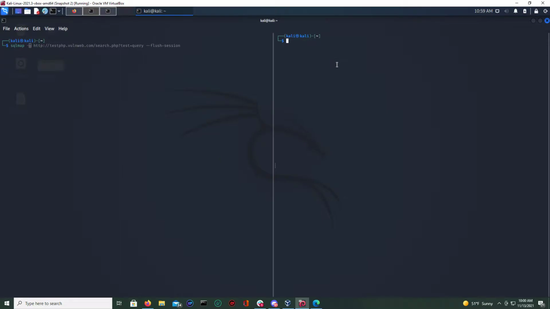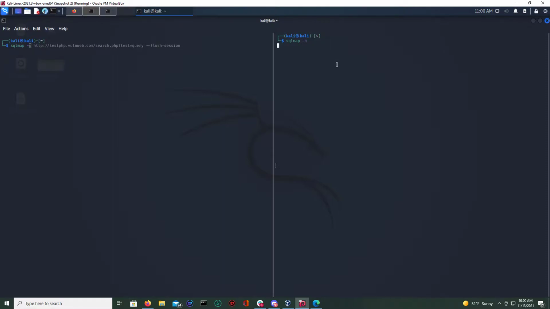So I pretty much split my terminal here, and this command right here, sqlmap dash. Not sure why that is red. There it goes. I don't know what was going on there. That was weird. Maybe there's a space there or something.